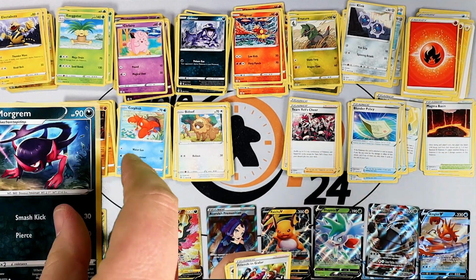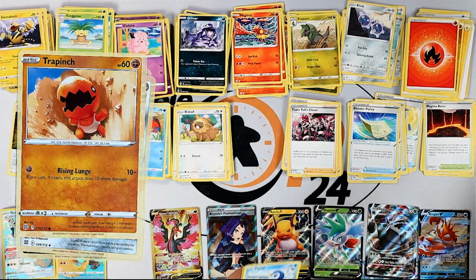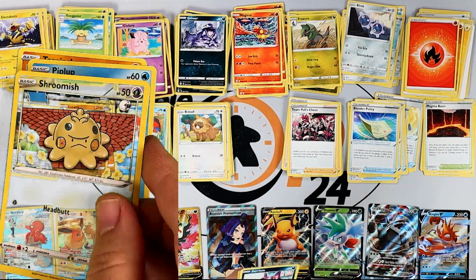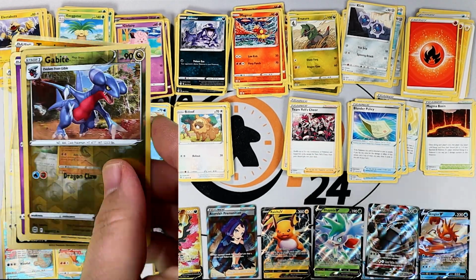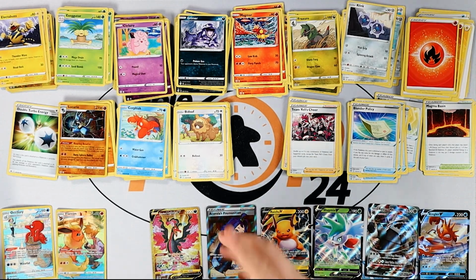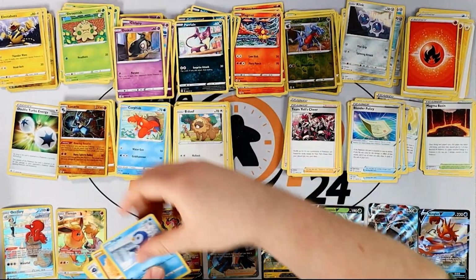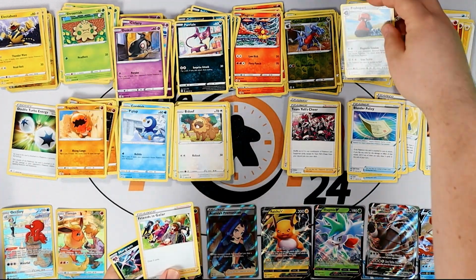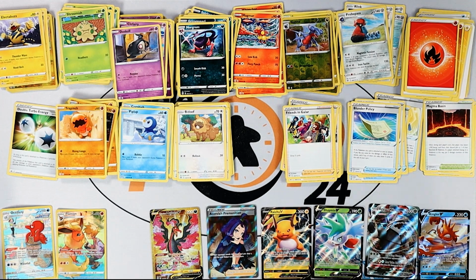Okay, Fire Energy, Morgan, Friends in Galar, Pass, Peach, Piplup, Shroomish, Purloin, Duskull, a Gabite reverse foil, and a Grimmsnarl. It's quite nice. I hope I haven't jinxed it and all our good pulls were in the first half of the box.